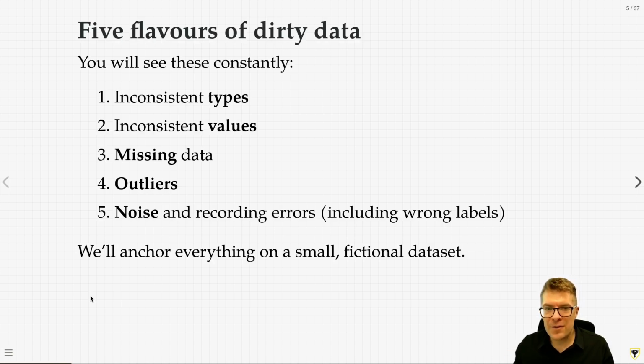There are various flavors of dirty data. Here's just a couple of them. There's inconsistent types, like I mentioned earlier. Sometimes we might have a bunch of real valued numbers, but some of them might be measured in cubic centimeters, others in milliliters. And unless that difference is recorded somewhere, then that column will appear very, very strange to me. Inconsistent values, like maybe some of them are recorded with 2 decimal places, some with 0 decimal places.